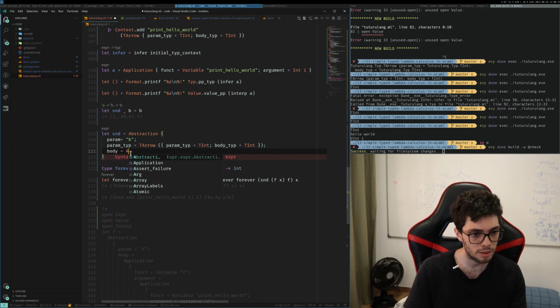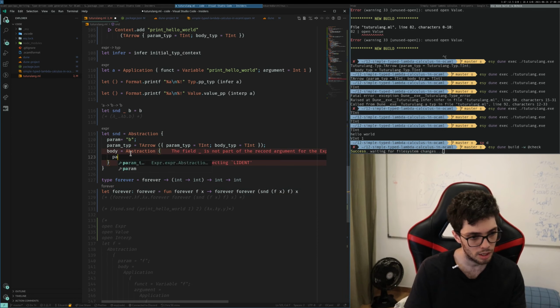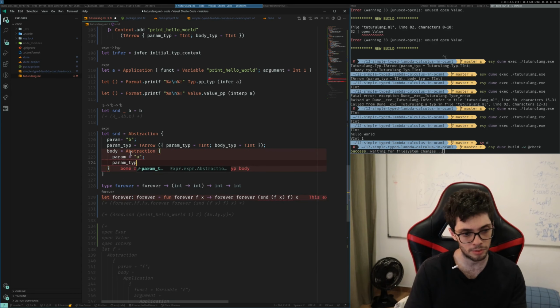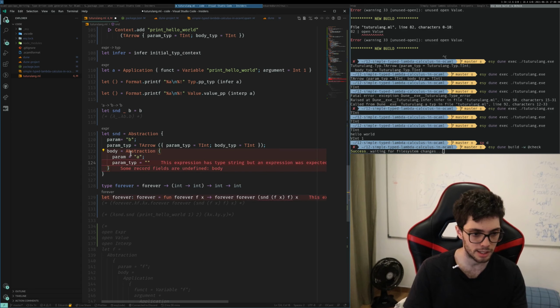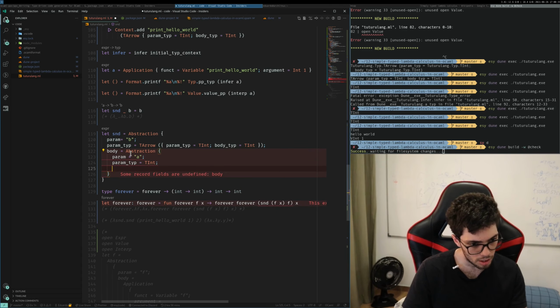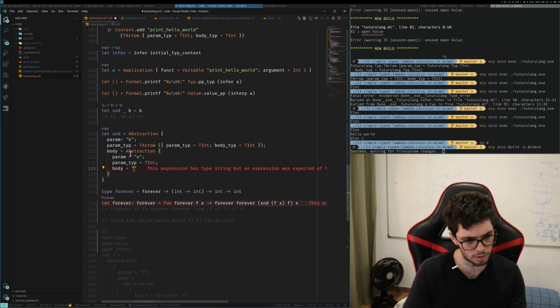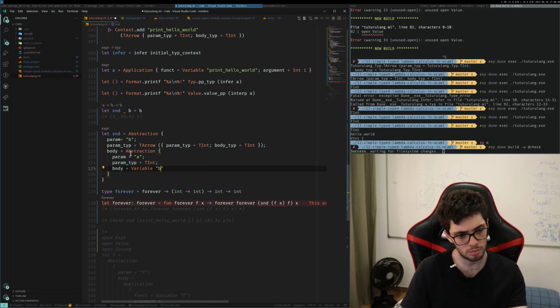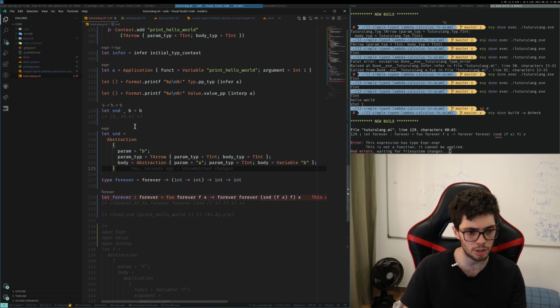And we also have an abstraction. I'm going to call it param A. And param type of A is a t int. And body, it's going to be variable B. So you can see these are the same functions.